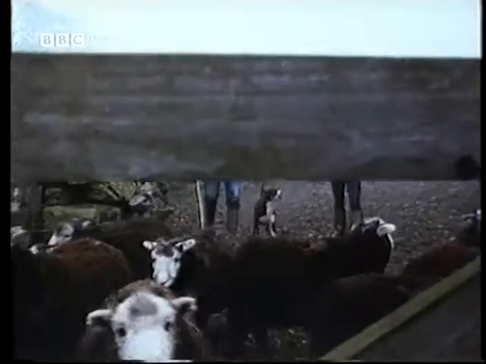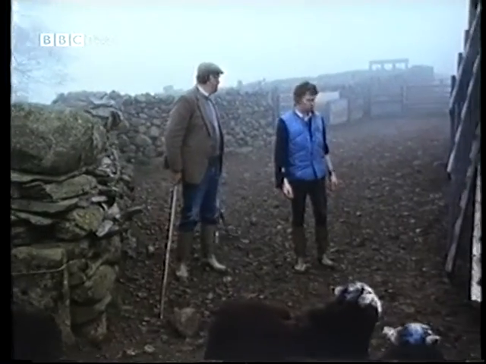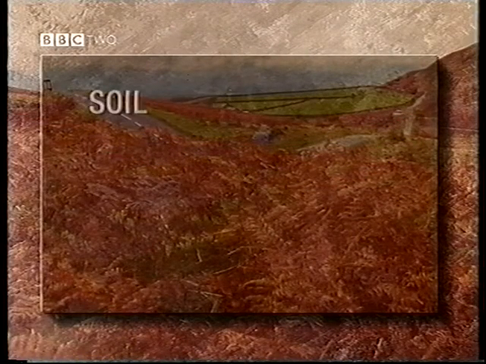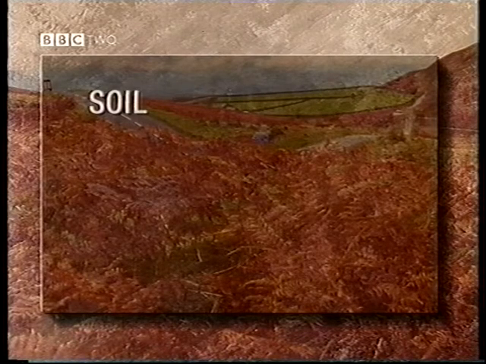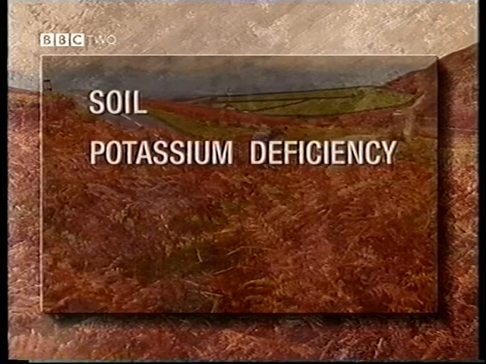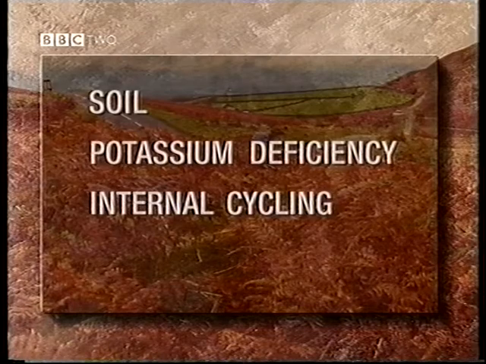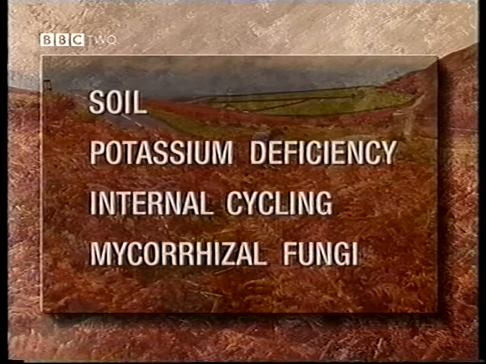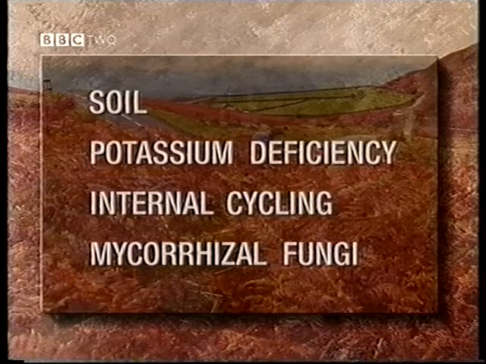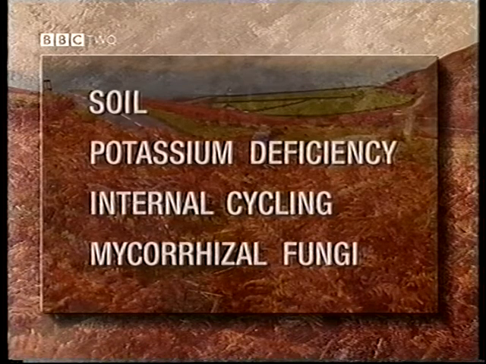So let's just recap on why those early predictions were so wrong. First of all, the acid peaty soil in upland areas means that cesium is more available to plants than in lowland areas. Secondly, potassium deficiency in upland soils, and hence upland plants, increases the uptake of the cesium. Upland plants also tend to have an efficient system of internal cycling, which means that cesium, once taken in, does not readily leave the plant. And lastly, mycorrhizal fungi cause tight external nutrient cycling, and the Merlewood research has shown that they increase cesium transport to shoots, at least in heather.